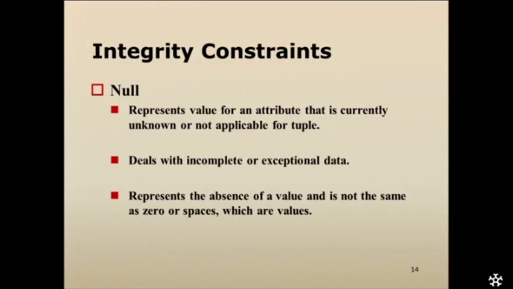In mathematics, you've got 0. In a database, you've got null. And these two are very important: 0 in math and null in a database. Imagine if you didn't have 0 in mathematics. Life would be very difficult without 0. One of the most important numbers is 0. Many of us try to avoid 0, you know. We don't like 0 in many cases, like $0.